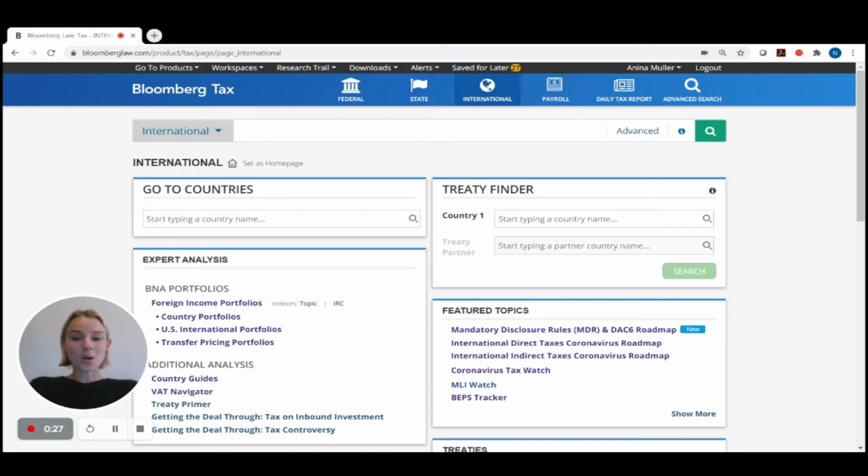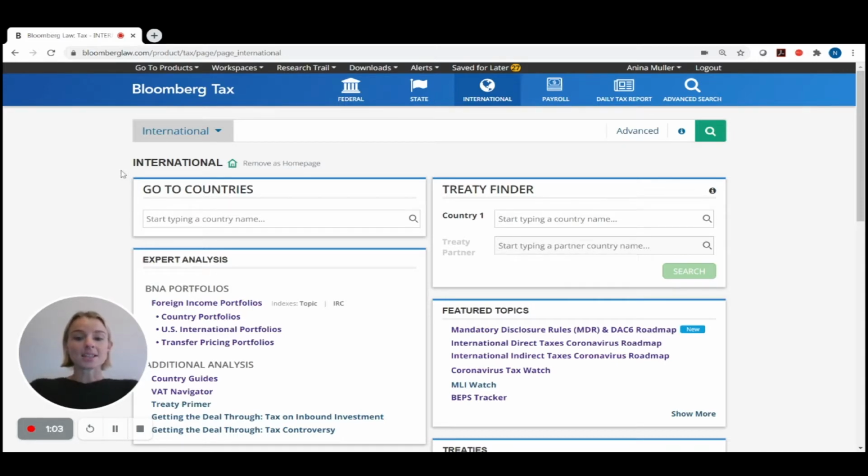You'll find that the platform as a whole is logically organized and it's really easy to navigate, whether you focus on federal, state, or international tax, and you'll see those tabs up here on the blue toolbar. Again, this video is focusing on international, but keep in mind that the general flow and organization is very consistent across all three libraries, and there are also additional videos available for a more in-depth look at both federal and state. If you are primarily an international tax practitioner, I recommend setting this tab as your homepage here at the top, so you're going to see this material immediately upon coming into the platform.